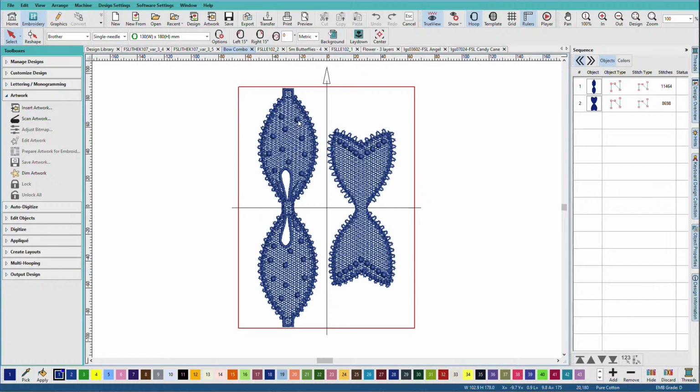So if you have software that does that, tries to convert it into objects, and I don't know what all software does that, you'll know, then you need to turn off that feature. And I just like to open machine files as stitches only. And we can see we just have stitches only there. So I have this combined, and now all I need to do is export it for my machine.